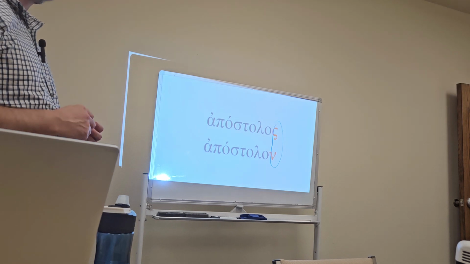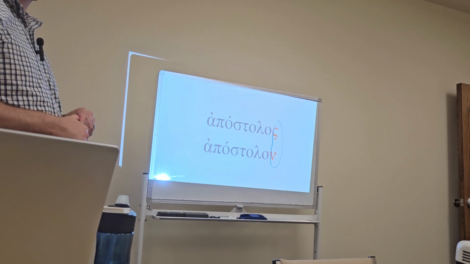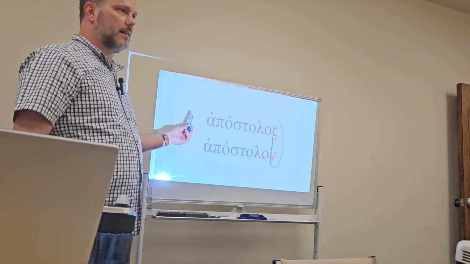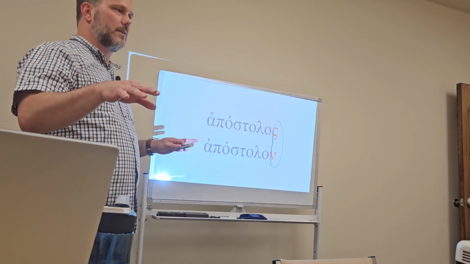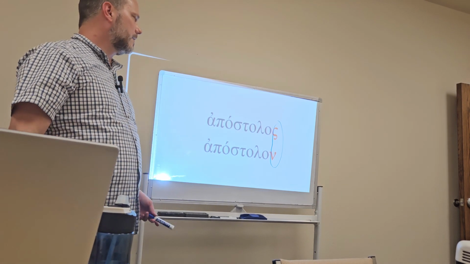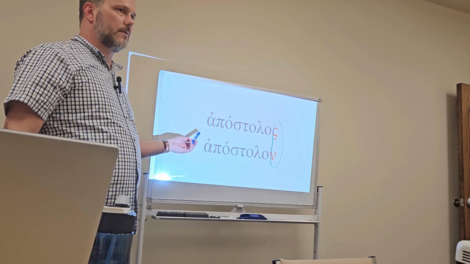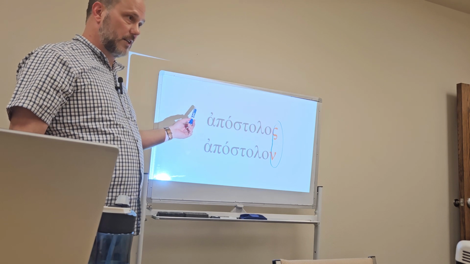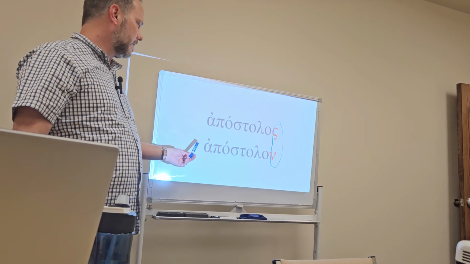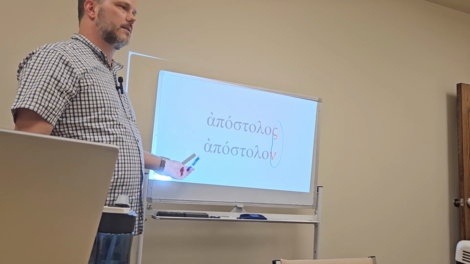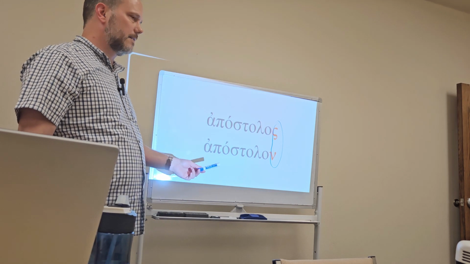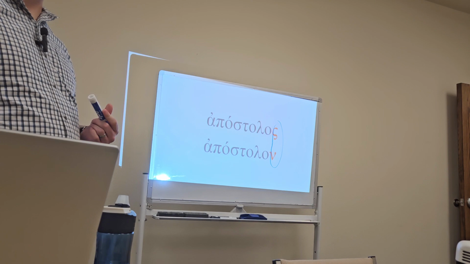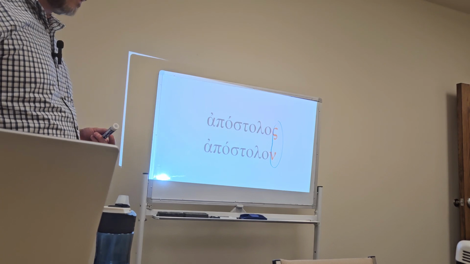So we've got our sigma and our noun, in this instance, giving us the grammatical function. So that sigma at the end changes the function of apostolos, which, mind you, we'll cover a little bit later, it's always going to be the nominative singular that you're always referencing in the dictionary. So it's going to turn apostolos into the subject, the nominative, and then the noun ending here is going to turn it into the accusative. So subject, object. That little change there. So here we can have the cat eating the rat, no matter which word order you're in.